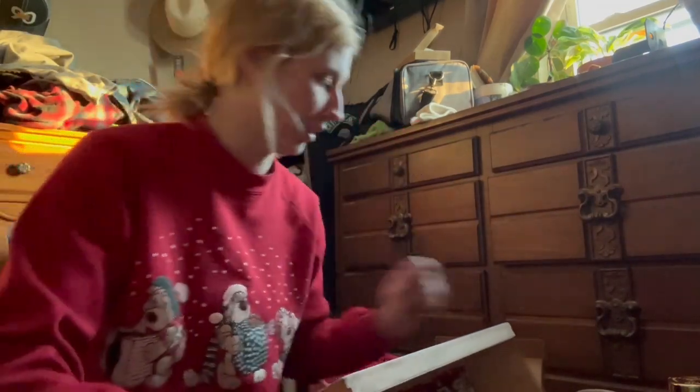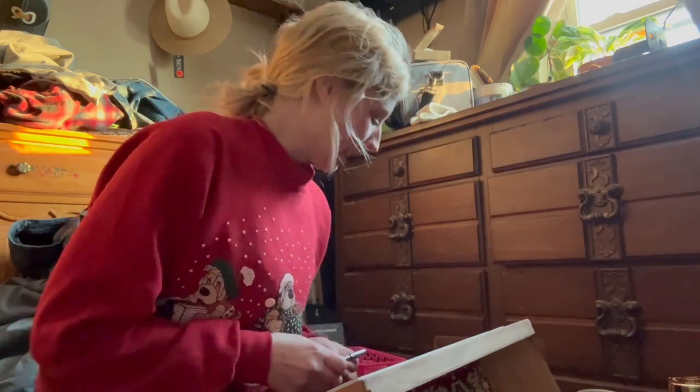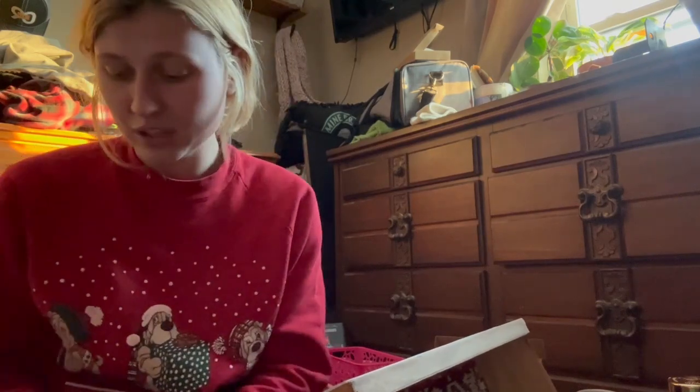Oh my gosh, okay. So I'm gonna try to make the holes bigger. I don't have like an array of different bits, so I'm just gonna try to work at them and work them bigger.